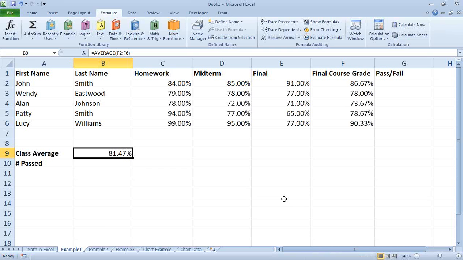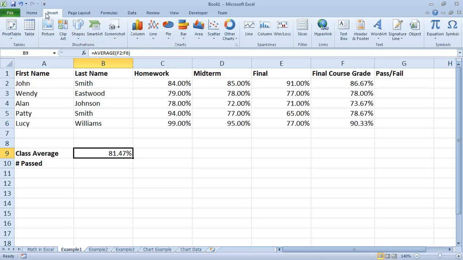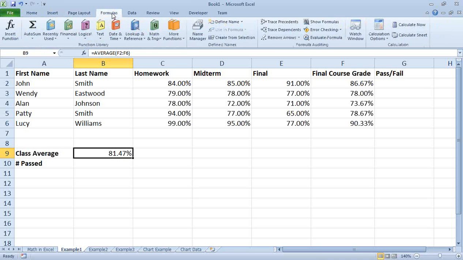So I mentioned I'm going to give you some of the key functions that you should be using in Excel, the ones that most people use. Well, Excel already does that for you. So on the Formulas tab here in Excel 2007, 2010, for others of you, there may not be this, but there's an auto sum button. These are the most popularly used functions.